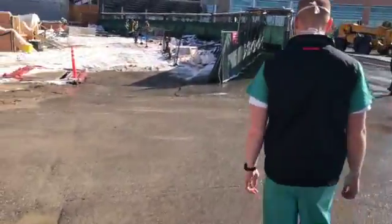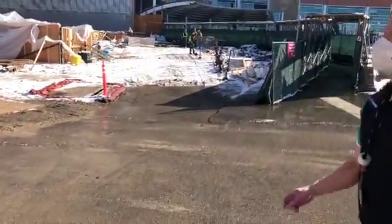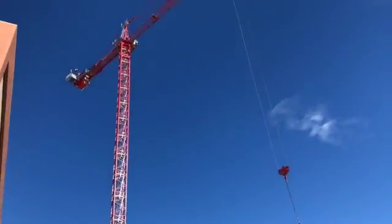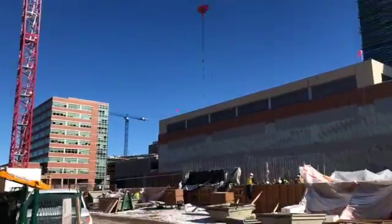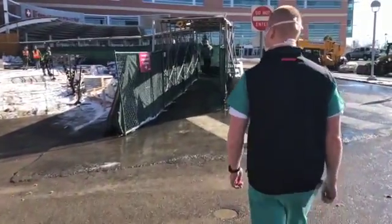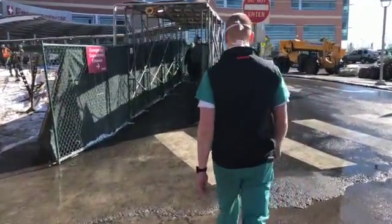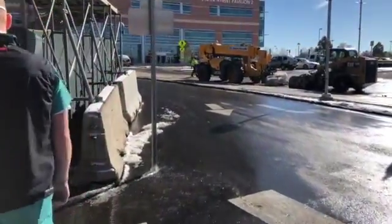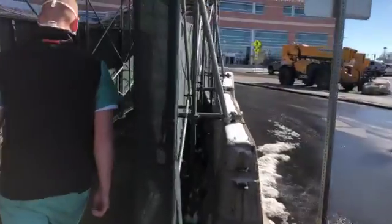But we are expecting to have quite a bit of construction through next year and the year after, as we're also rebuilding the entire emergency department, which is about 10 years old right now, because we had to grow previously to create our second tower. So now we're on to our third tower and going to just redesign the emergency department yet again.